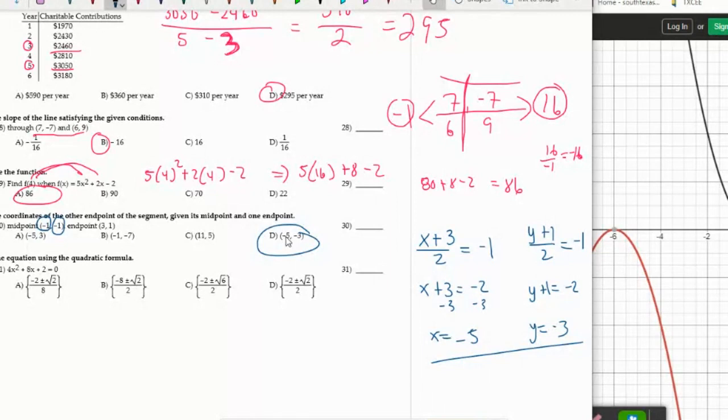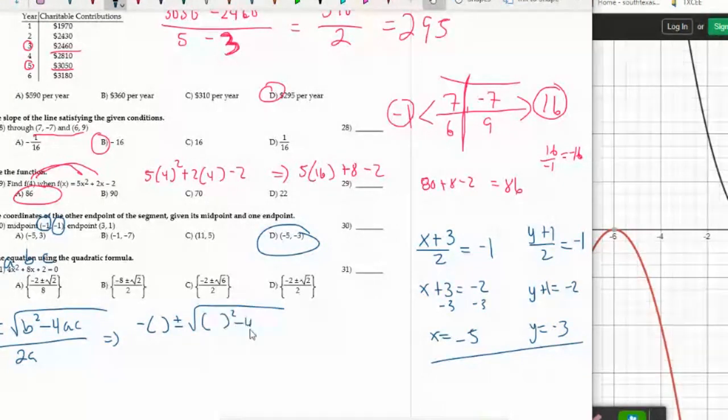So what is an algebra test without the king of all formulas? So we need to use the quadratic formula. It would be negative b plus or minus the square root of b squared minus 4ac, divided by 2a. Okay, so this is your A, this is your B, this is your C. I like to put parentheses around all the letters. This way, when I'm dealing with numbers that have negatives attached to them, I don't get confused. Like right here, this has a negative, and right here has a negative.